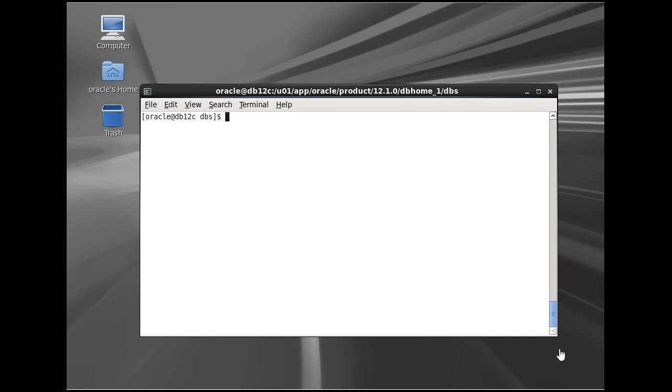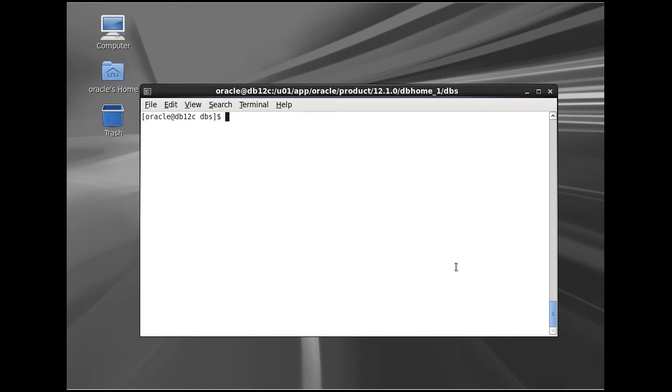In this practice, we will learn how to shut down and start up an Oracle database instance, how to view and modify database parameters, how to view the contents of the alert log file, and how to work with data dictionary views and dynamic performance views. So in the first part of our practice, let's see how to shut down and start up the database by using SQL Plus command.